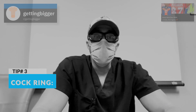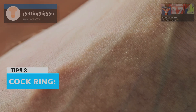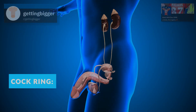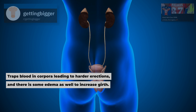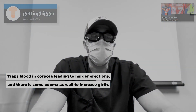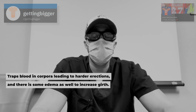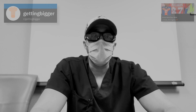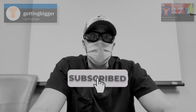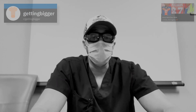The next thing you can do is try a cock ring. What this does is occlude your venous outflow, basically stopping blood from leaving the penis. It allows more blood to remain in the corpora of the penis and can also lead to some mild edema. By trapping the blood in the penis, it leads to a more firm erection, maximizing erection size and causing some temporary swelling as well. I recently tried this and it was actually a little too big for my partner, so I cannot use this anymore.